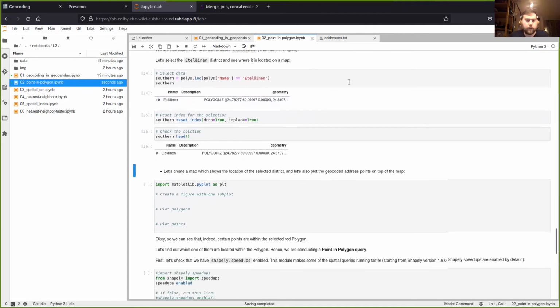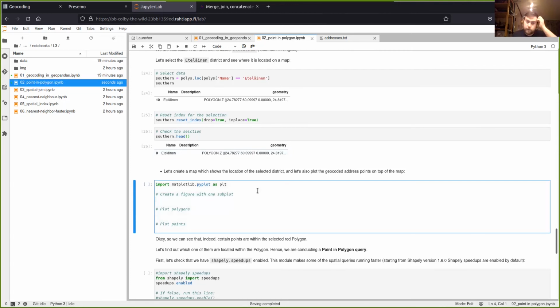What we can do now is first create a map to see all the different components that we have created so far, to see where we are at. So we will create a plot. Let's create a figure with one subplot, plt.subplots. We will just do this as a simple plot. First we can try to plot our polygons. Let's start with our original polys, plot that to the axis, and let's give this a color. We will go with gray.